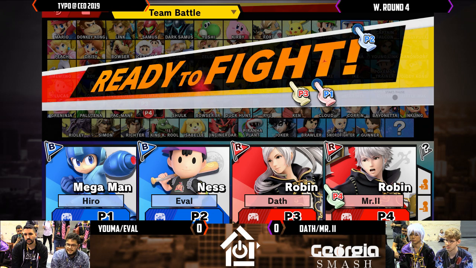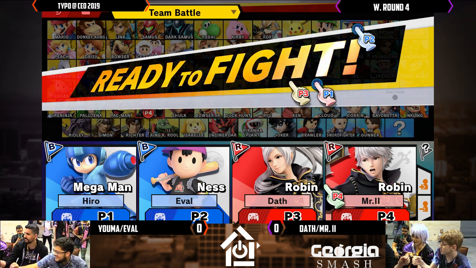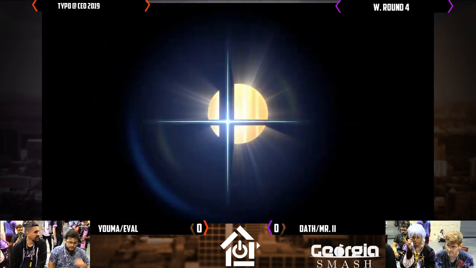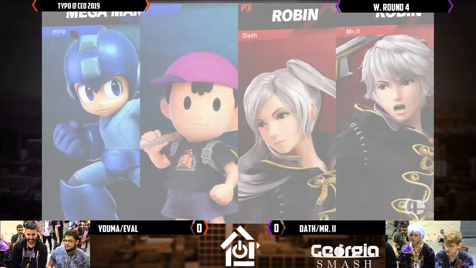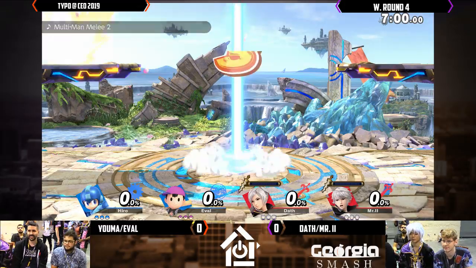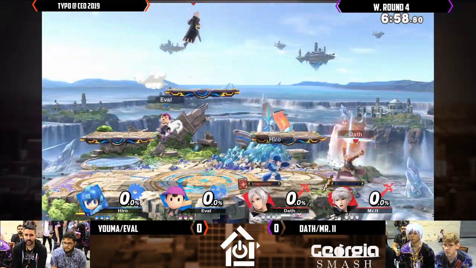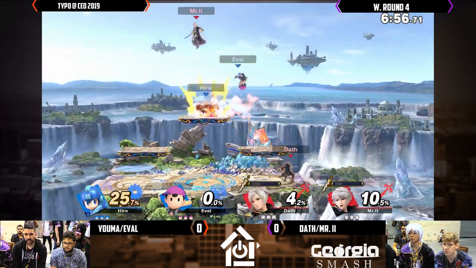Eval playing the Ness. This is going to be a very interesting team setup we have going on here. The double Robin going to be able to do a lot of stage control. Levin Sword being so strong is going to be able to put in a lot of damage, especially when it comes to them trying to come up against them. Those nairs and those fairs are going to equal a lot of problems.